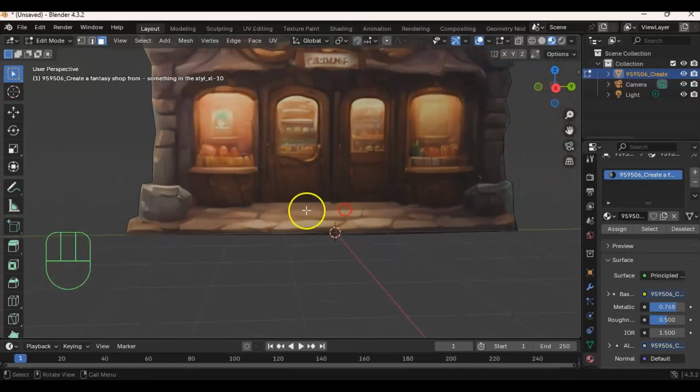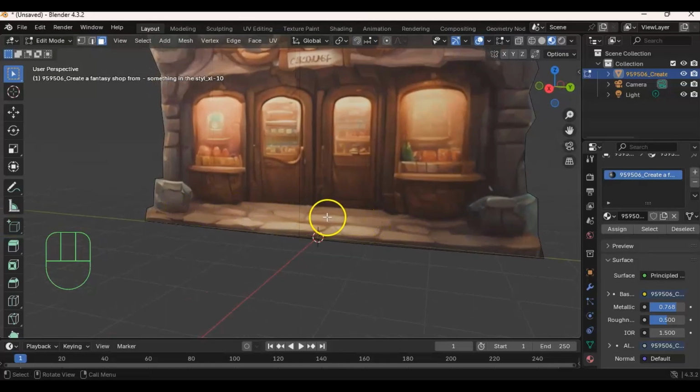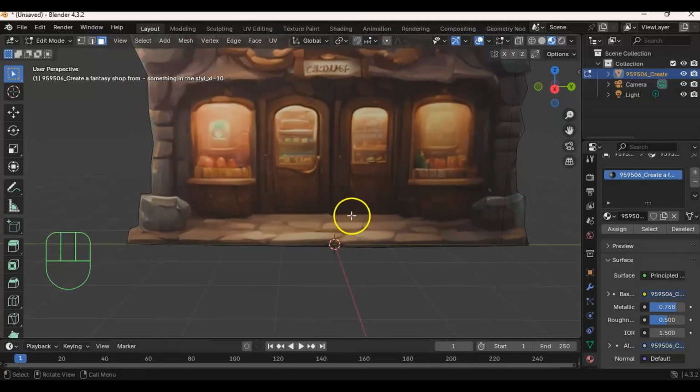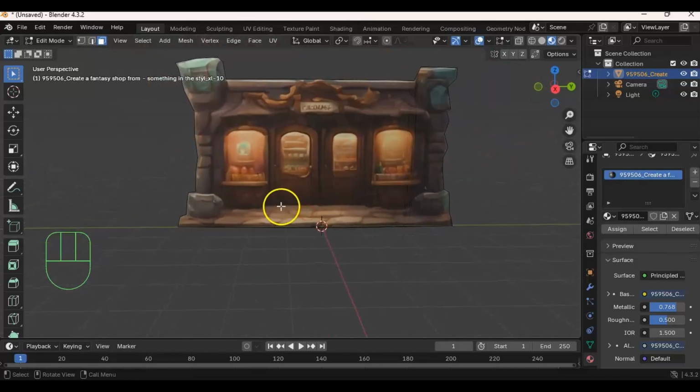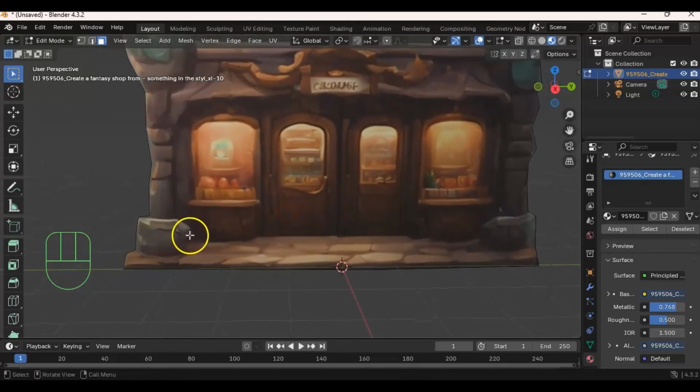Now, regarding this little path area here, this walkway, you can do this a number of ways. We could maybe look to extend it a little bit like that, or just create a separate piece. Now, what I'm inclined to do is perhaps instead of doing two separate pieces, I might, and again, this is where it takes a bit of experimentation, use the knife tool perhaps to extend this, and then I can have a play around with it.